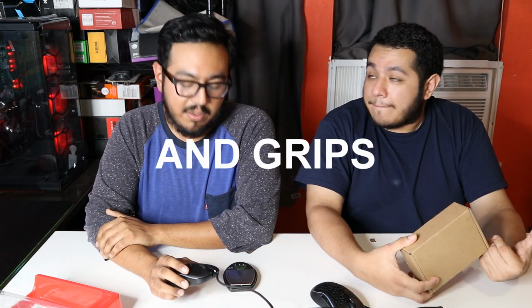They robbed us because they said that was going to come with another paracord, right? It didn't come with one. And they said it was 55 grams? Yeah, they said it was 55 grams. It's not 55 grams at all. That's a better sensor, but in my book that does not justify that price point for that mouse. So in my opinion, I think people can skip it. Stay away from it. Yeah, there's way better mice out there for that price tag.